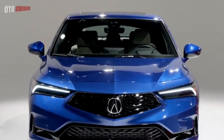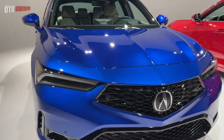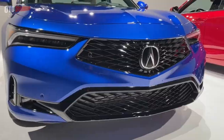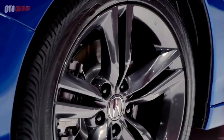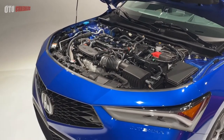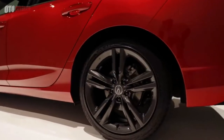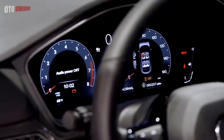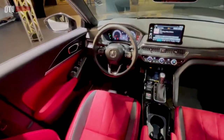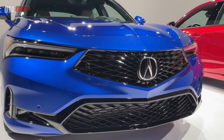Inside, the Integra is spacious and pleasant to touch. The layout is similar to the Civic's, with a wide console housing the shifter and storage leading up to a dash-mounted touchscreen. But the dash in the Integra is terraced for more visual interest, and the mesh trim inserts are a diamond pattern rather than the honeycomb found in the Honda. While the A-Spec package primarily includes exterior changes such as gloss black window trim and 18-inch alloy wheels, the technology package adds a wireless charge pad, ambient lighting, and a 9.0-inch touchscreen to replace the base 7.0-inch screen.